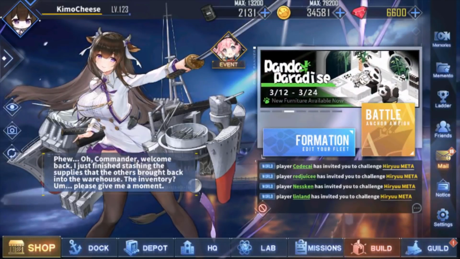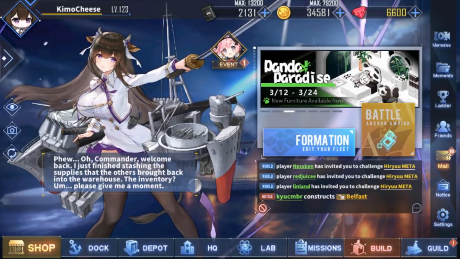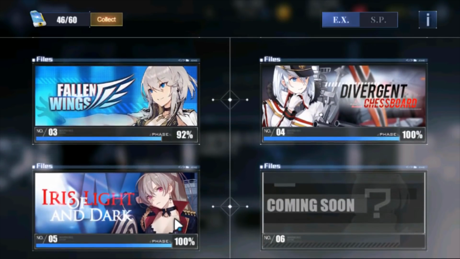Ladies and gentlemen, after a year or two or three even, we finally got War Archives for an event that's pretty worth farming for. That's right. Iris of the Dark and Light, whatever you want to call it. Why is this all off? I don't even know. Anyways, why this event is particularly good is because of one reason.